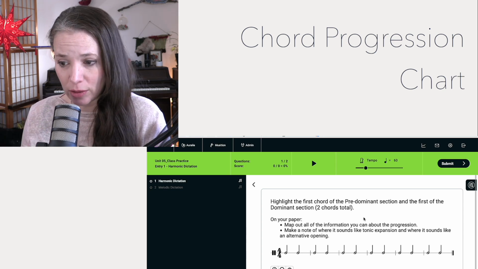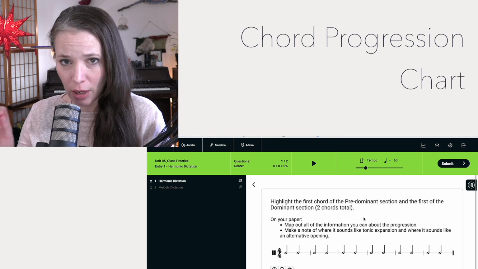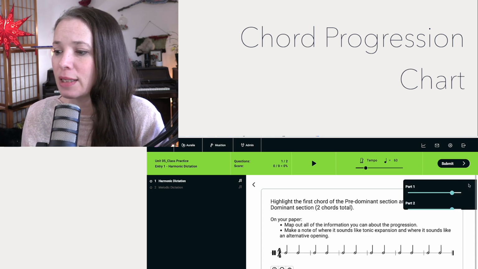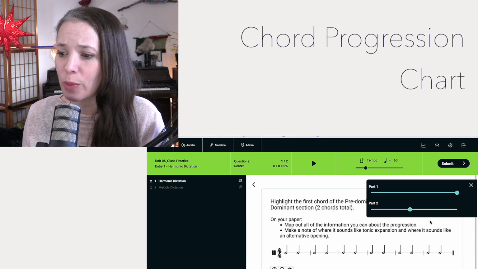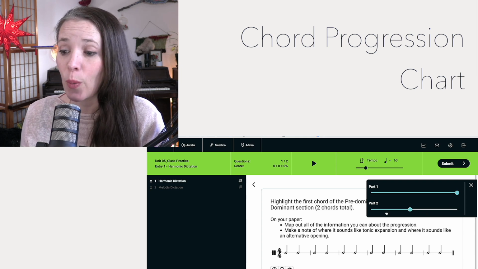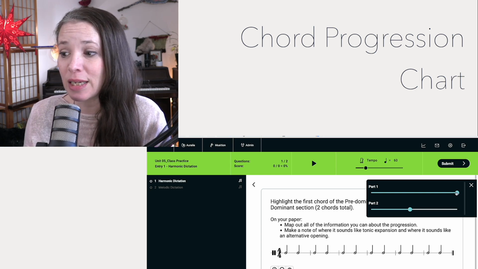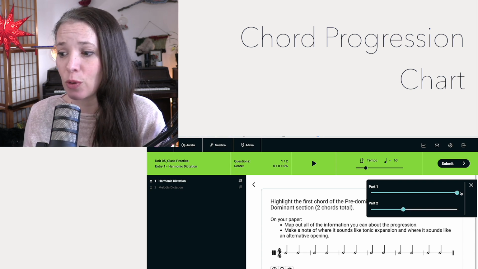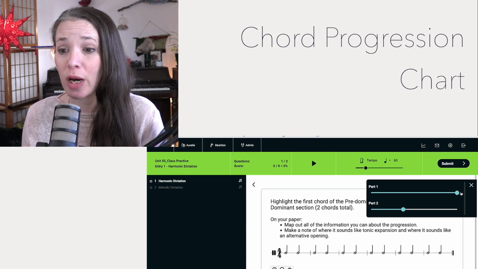But we're only going to be doing a couple of things in the mapping. So I can hear chord quality more than bass, I turn part 1 up and the bass down. Now, one thing you might want to try during this mapping section, if you have enough listenings, is taking a preliminary listening for the bass and then turning it back down and doing the chords, and going back and forth to see if that helps you figure out what is going on where.